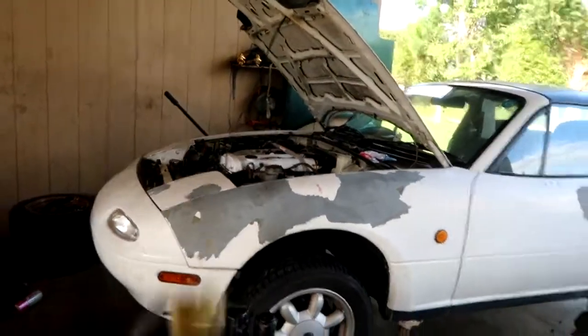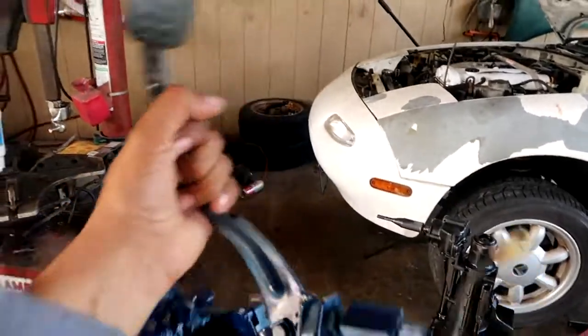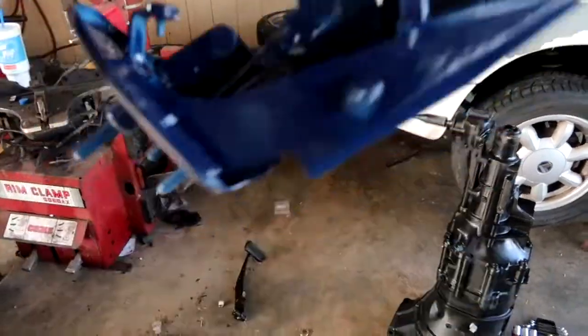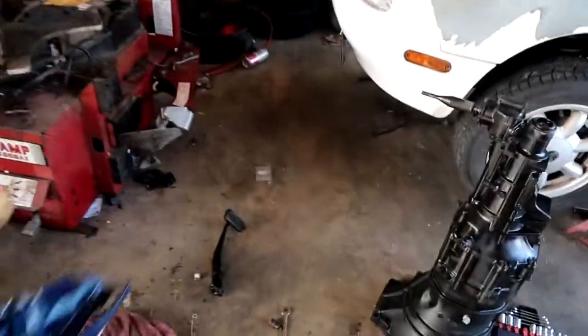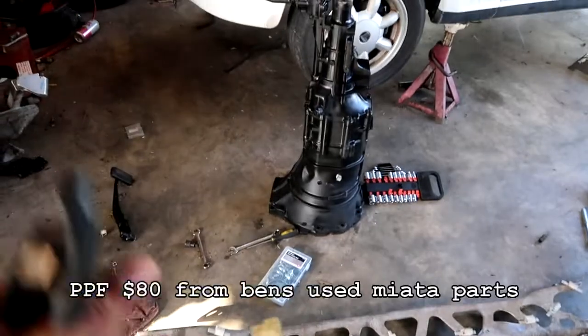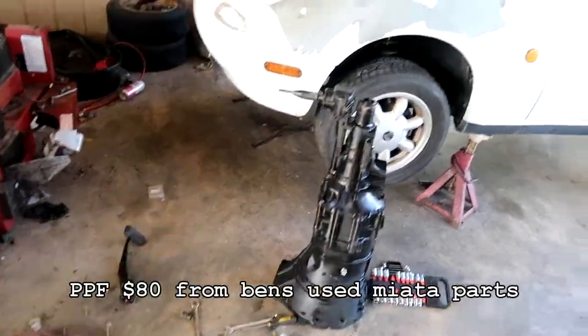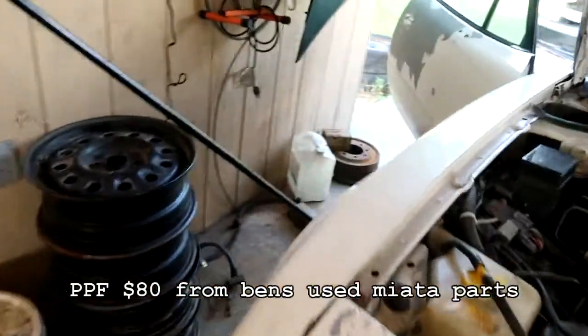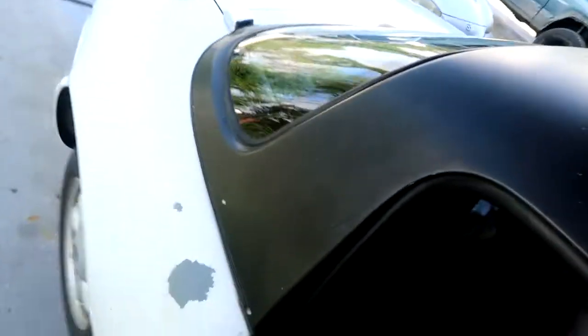It's the next day — a three-day part right now. I have my clutch pedal here. Ben shipped this out to me and it was really corroded — it looked like it came out of the Titanic. So I painted it and all I had was blue, but it looks good now. He gave me a really good deal. We have the PPF file, we have the transmission, and we have this — that's pretty much everything to get this car running as a manual. The brake pedal is already installed.